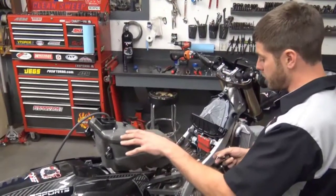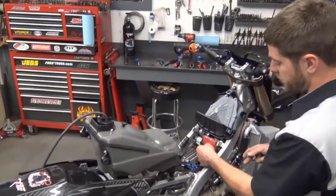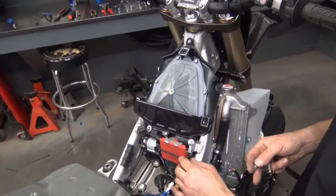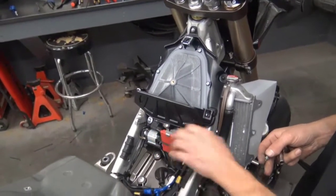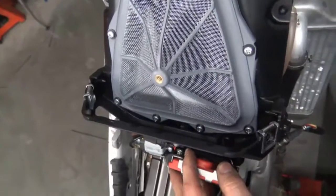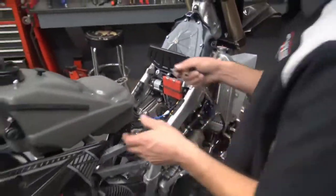Now it's time to go ahead and rotate your gas tank back into place, but before you do that, after you put your ECU on and your rubber mount here, make sure that the rubber piece is not covering up the baro sensor on the back side of this. It's the little black thing with the white center. You'll be able to see that before you snap it into place. This one was obviously correct.